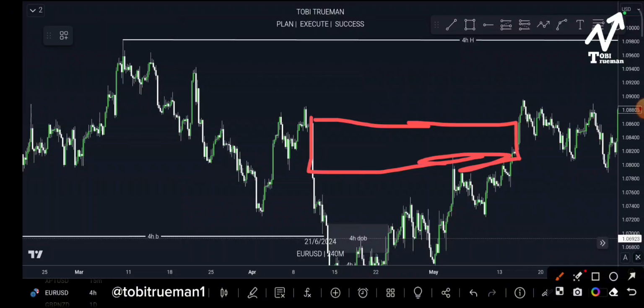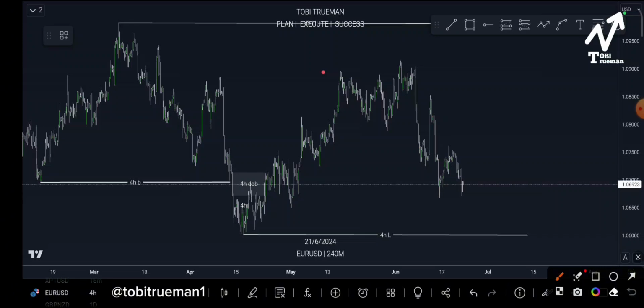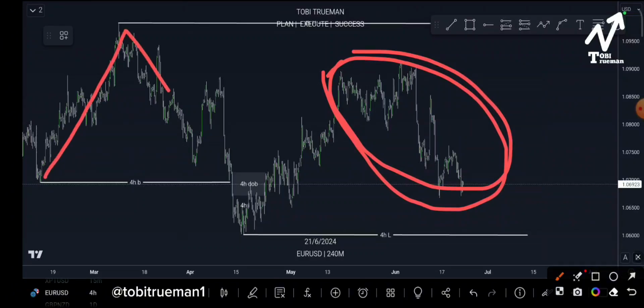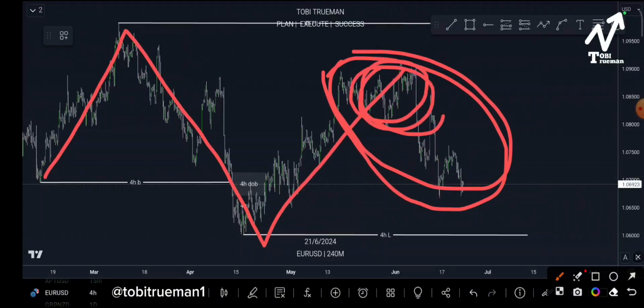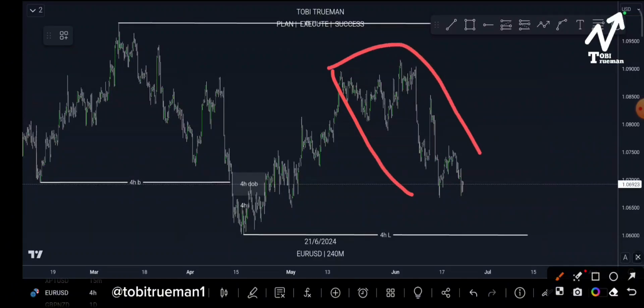After price faded it, everything that is just happening here now is not what I call internal market structure. So internal market structure is in alignment with our main trend. Our external structure is what? Is bearish. Okay, this is just some pullback into the internal structure. Internal structure now is also bearish, but trading internal structure takes another type of learning.